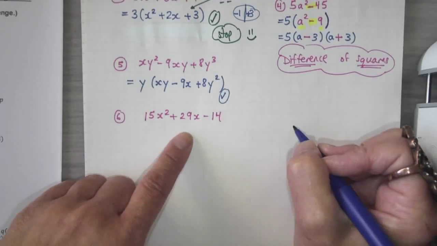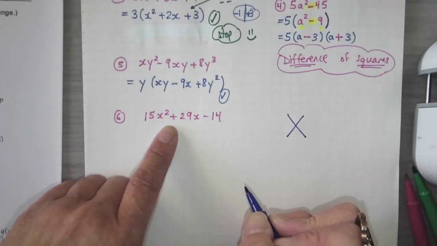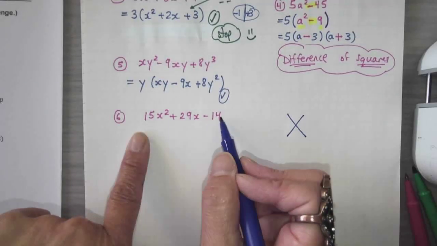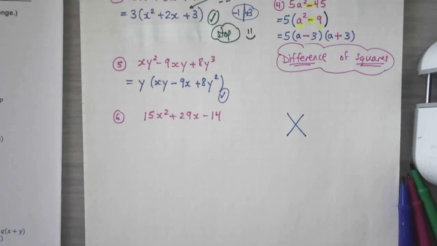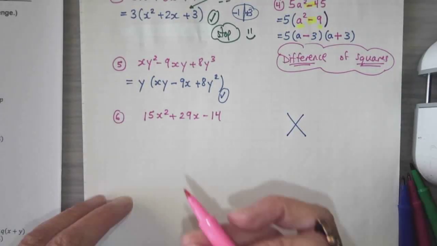So this is the big X trinomial, right? You can call it that one. So the big X here means you got to do the big X on the side. So we're going to do this here. I can't common factor anything out. They're not the same for any of them. 15.